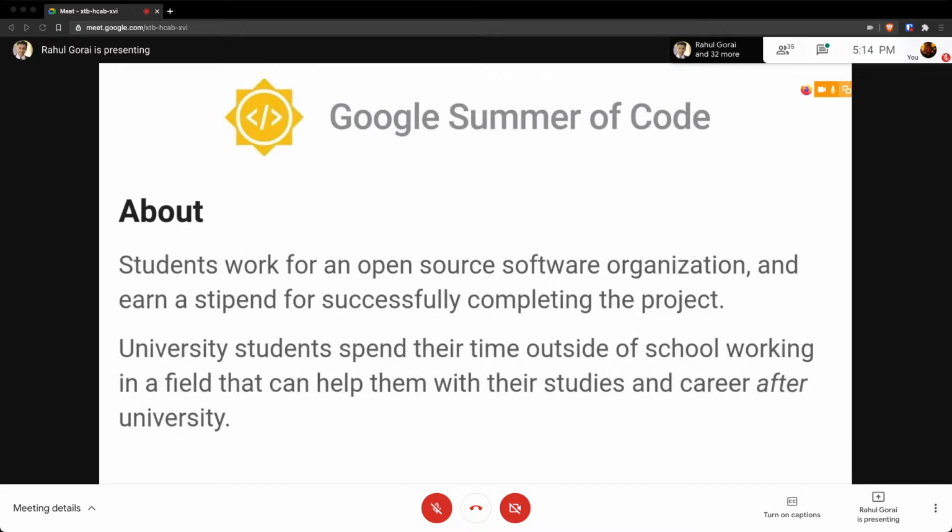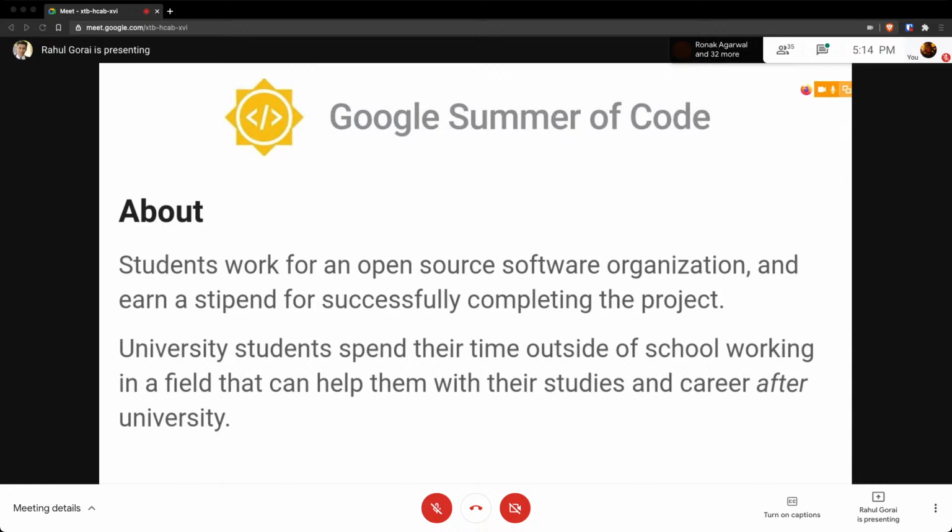So what is it all about? Students work for an open source software organization and they earn a stipend for successfully completing the project. Now, what are these software organizations? Let's have a look.